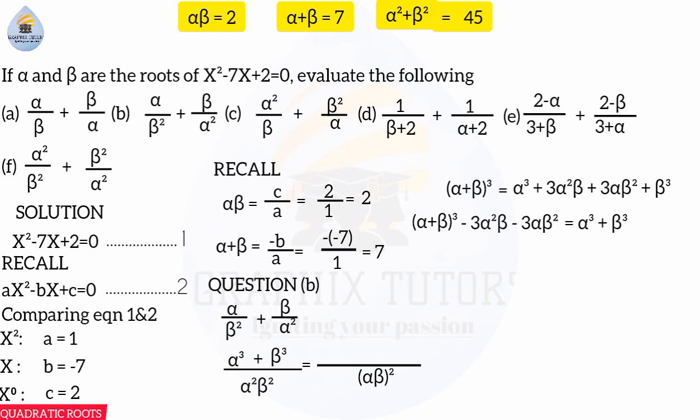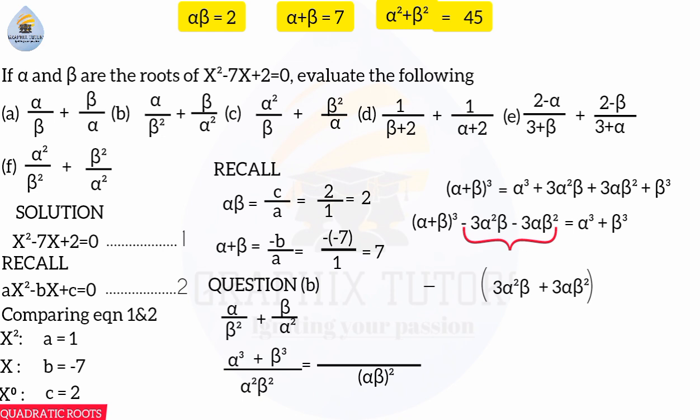Now, we need to put it in the form of alpha beta and alpha plus beta. And we're still having some different thing here. So you have to simplify it further. So let me now bring out minus 3 alpha square beta minus 3 alpha beta square and see what I can do to that. So look at this here now. When I have minus 3 alpha square beta minus 3 alpha beta square, if I should factorize it, what is common to both sides? Minus is common to both sides. So when I bring out minus, minus will disappear. And when minus disappears, it will remain plus. So we're having plus here remaining, right?